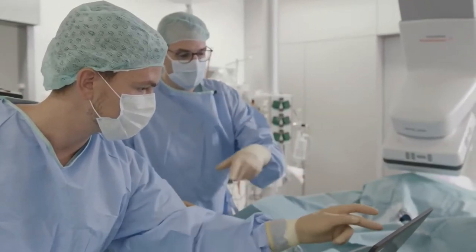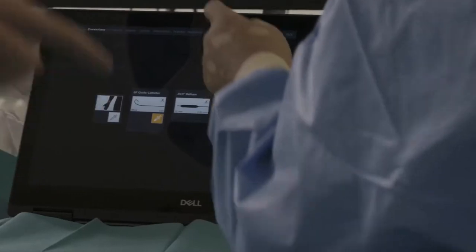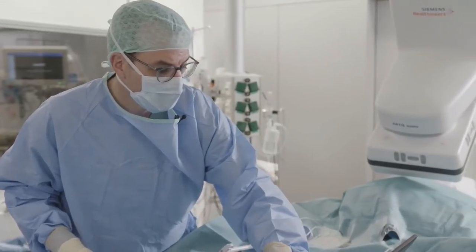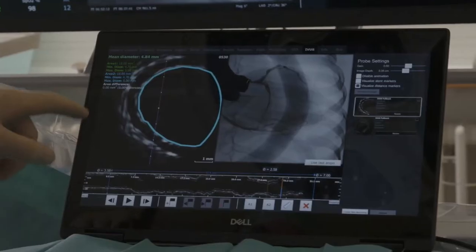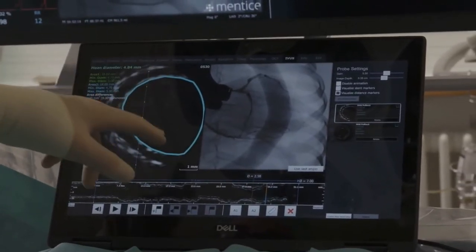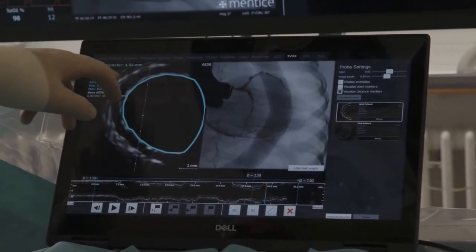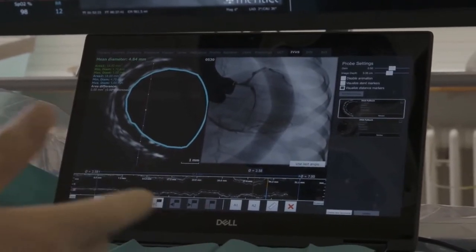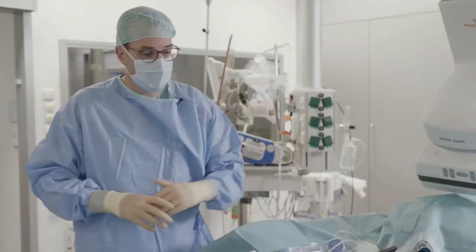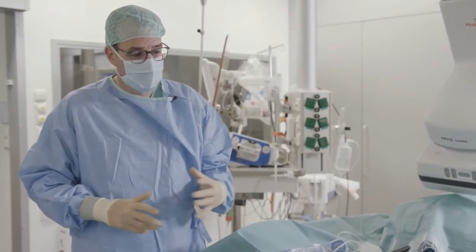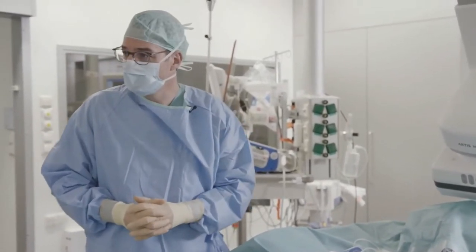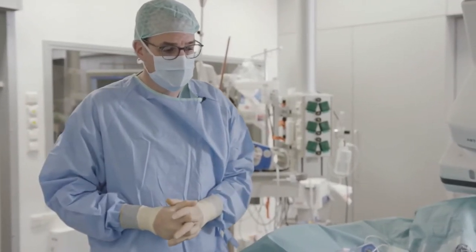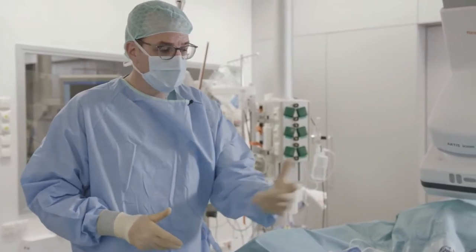So the next step is, of course, that we have to implant the stent. So we go into the IVUS again and just measure our dimensions. This is the MLA and the dimension of the left main. It's 5 over 4.7, which means a reference vessel diameter of 4.85. Okay, so we can choose a 4.5 stent, I think, and then we can just adapt the pressure to the diameter.